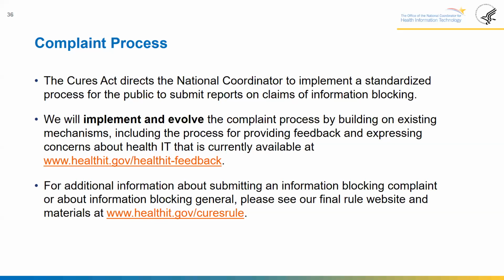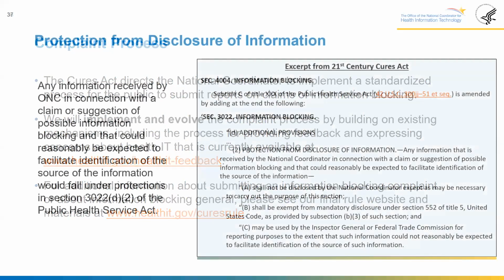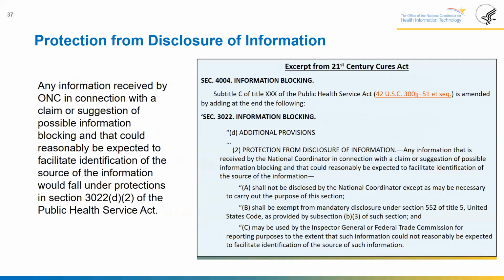I do want to note one component regarding claims or information we receive regarding information blocking. Next slide. In addition to asking ONC to think about and set up a process for receiving such claims or information regarding information blocking, Congress also identified that there are certain protections that apply to information ONC receives in connection to a claim or to a suggestion of information blocking. And that includes, generally, a protection from disclosure under the Freedom of Information Act. And I've included the language here, but I think it's also something that's important to note. Generally, as we think about the complaint process, again, we want to hear where something is not going right. If information blocking is occurring or there's a suggestion of possible information blocking, it's important that these rules are implemented as effectively as possible. And in order to do that, we need to know what's happening on the ground.